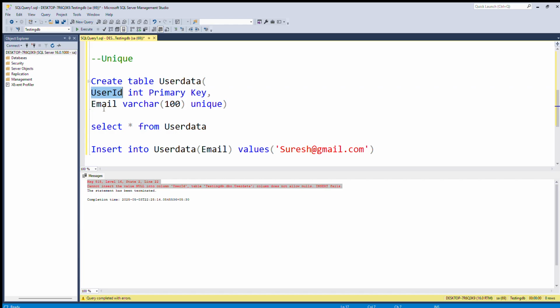The user id column has a primary key, and primary key does not allow the null value. The major difference between primary key and unique key is that a unique key allows one null value and a primary key does not allow the null value. Other than that, both keys are the same. Primary key does not allow the duplicate value and unique key also does not allow the duplicate value.